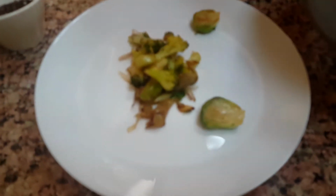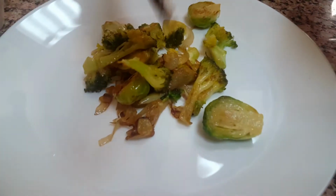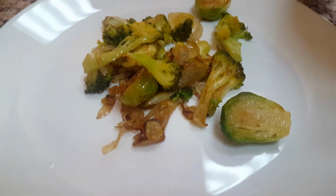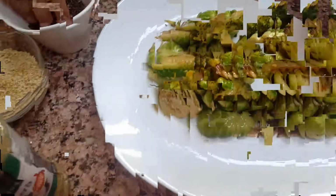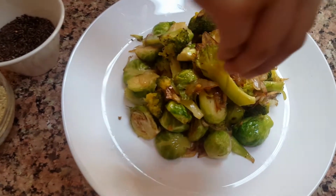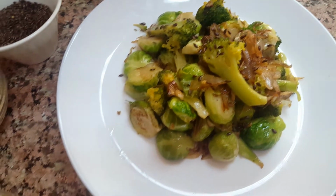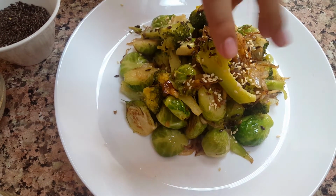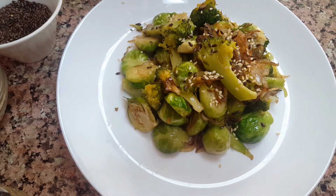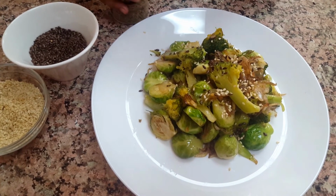Now let's serve. Friends, now sprinkle some roasted flaxseed, little bit of sesame. Then the seasoning. This is garlic and herb seasoning.